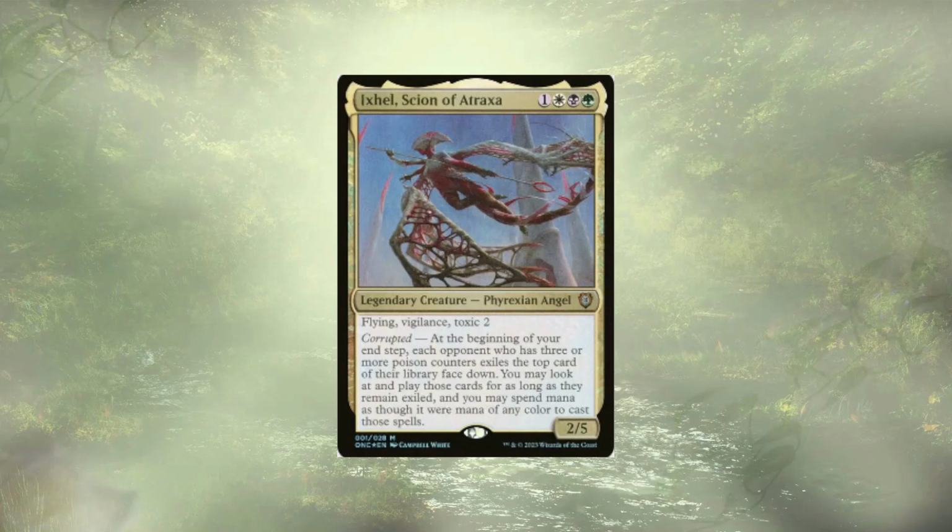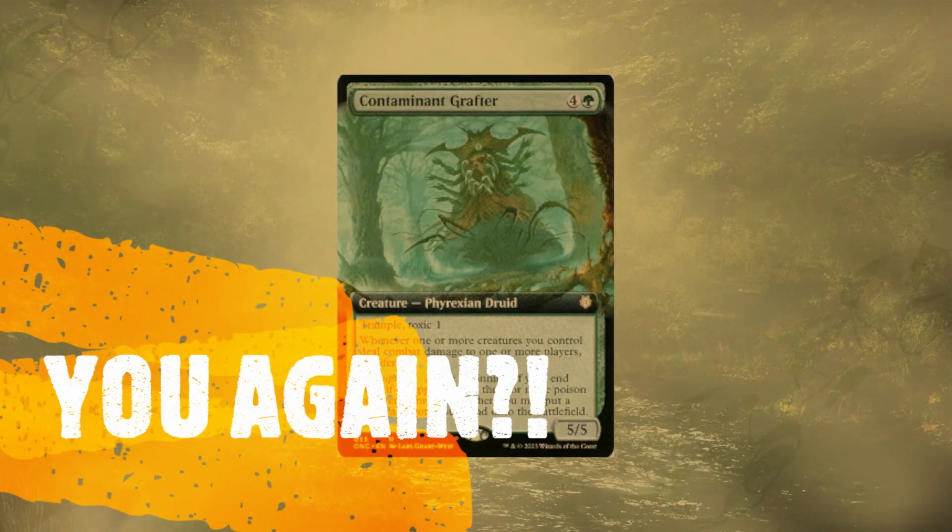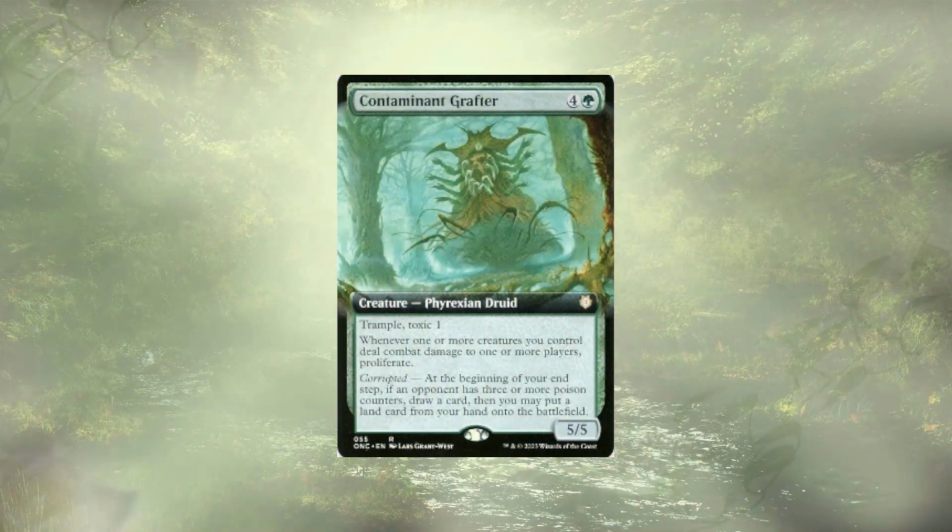Our commander is going to give us pseudo card draw off of our opponent's decks, and lets us cast those spells as if we had mana of any color. We've already spoke about Contaminated Grafter in pretty much every other section of this, but again, he's just here as a winner. So, you know, he's gonna Corrupted ramp, basically. And that Corrupted ramp is going to work really well with our Evolution Sage to also proliferate. It's good stuff.